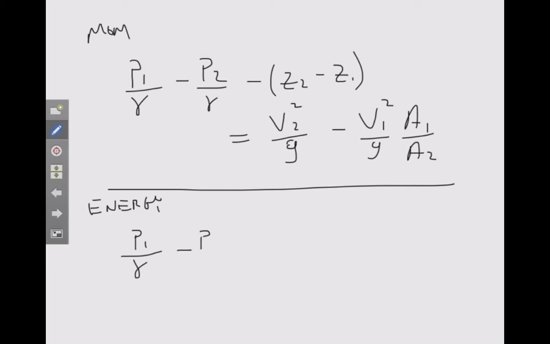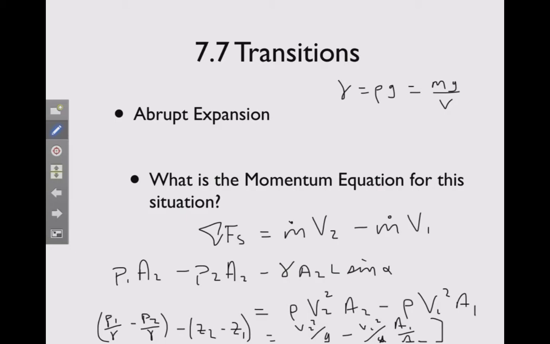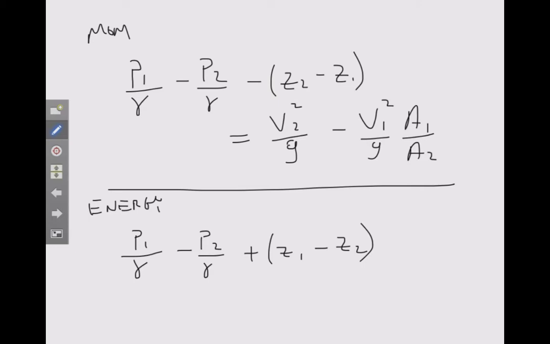And we had P1 over gamma. We moved the P over from the other side. These are kind of looking familiar. And actually this is minus Z2, so we can write it this way, plus Z1 minus Z2. I think I actually had a sign error right here. No, I got it right. Okay, and so this term is actually the same as this term here. But on the right hand side now we are going to have the head loss, plus V2 squared over 2G minus V1 squared over 2G.